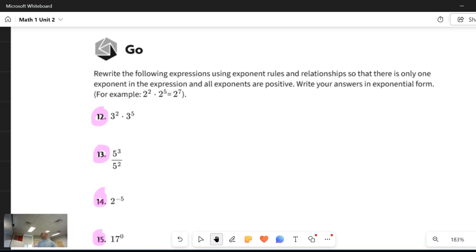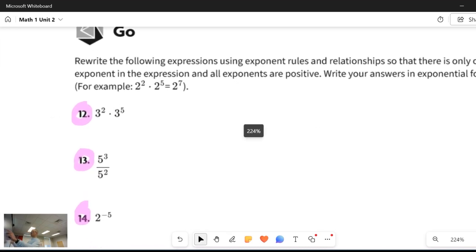They are not asking us to solve for what 2 to the 7th power ends up being in here. They're saying just write it with a base and a power, as long as that power ends up being a whole number. There's one exception to that in this. But anyway, so we're going to jump right in here, and we're going to start solving these.